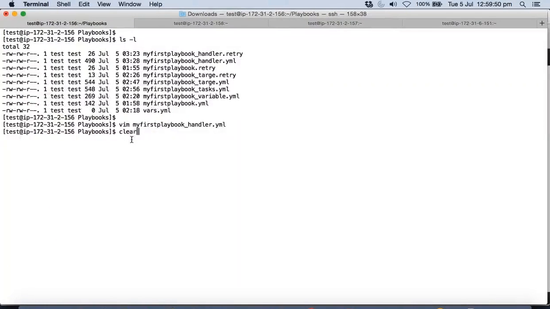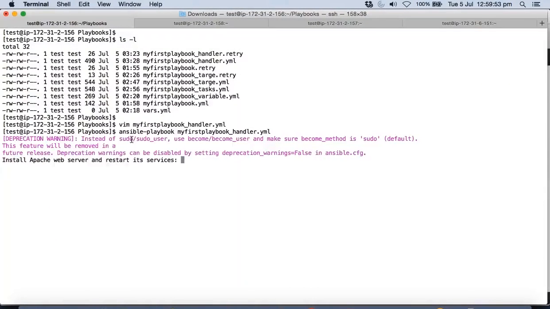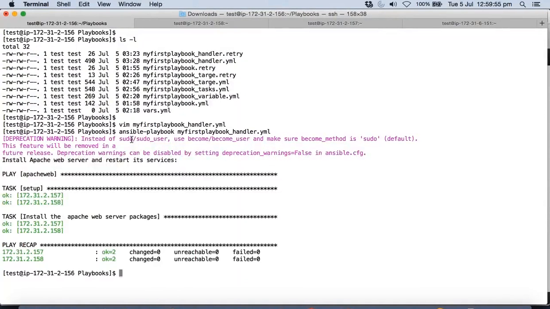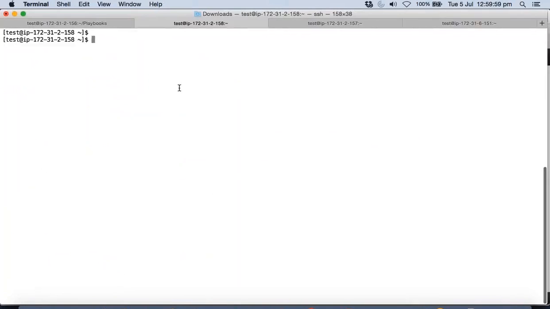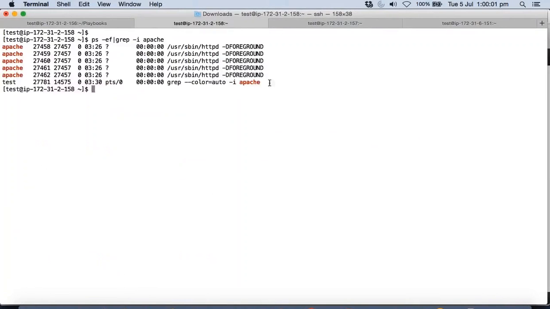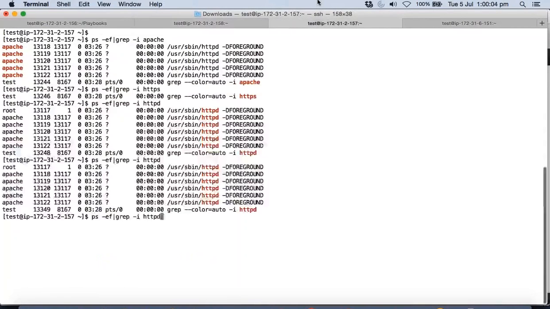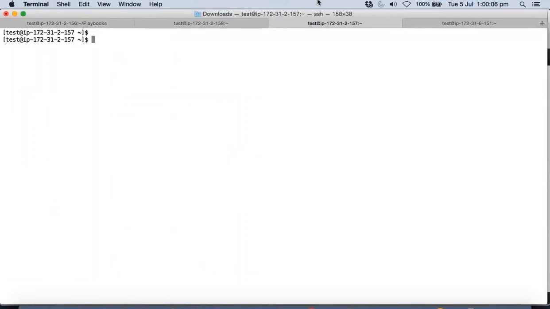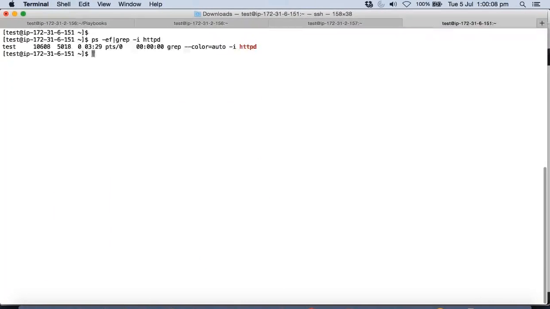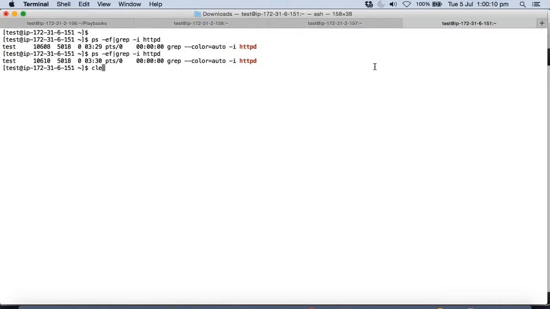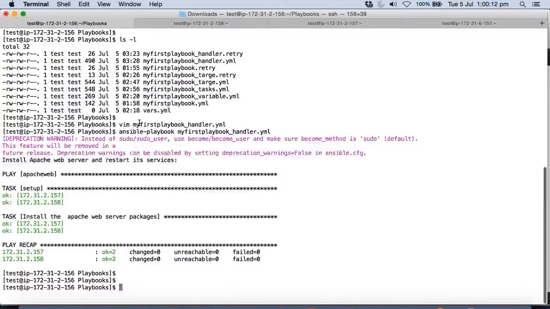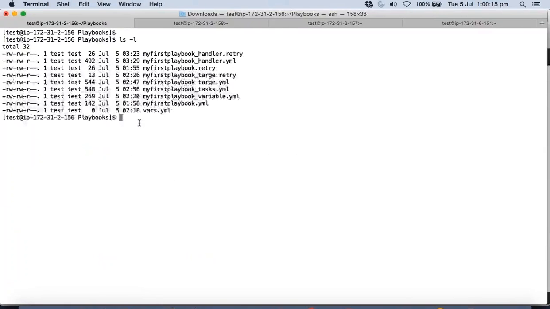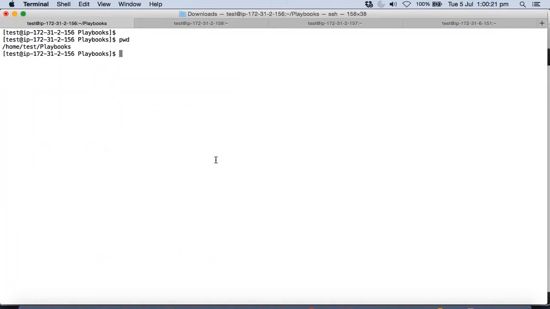Run the playbook now. It's going to ask me for the prompt, so just press enter. Okay, just check whether the processes are running or not. It's running. Check here, it's running again. This machine should not run because we did not put it into my configuration file. Perfect. So this is the main important concept of handler, and we were in the middle of writing the handler playbooks, and it's all good now.